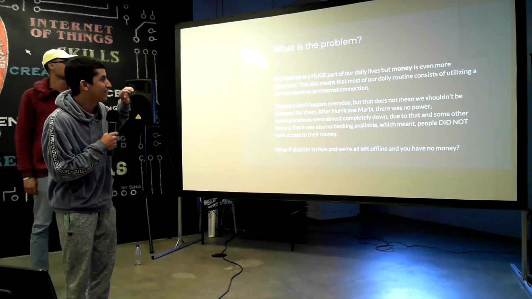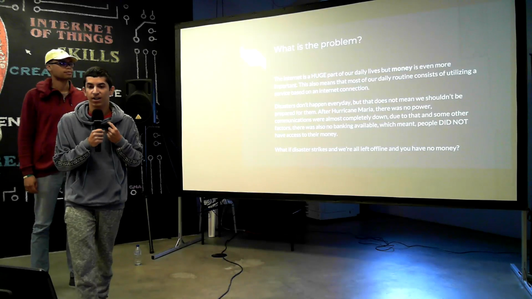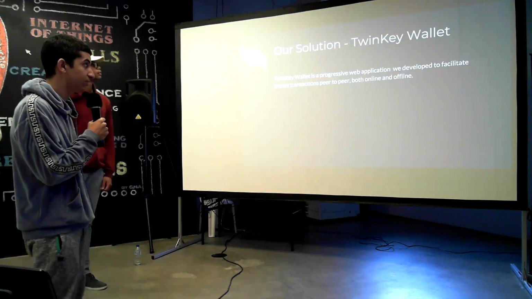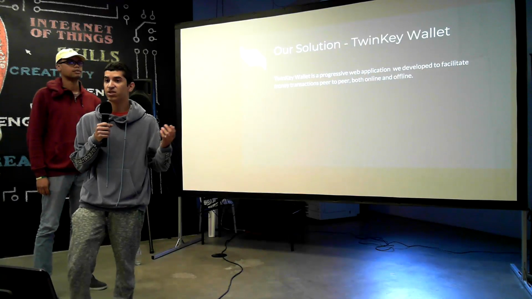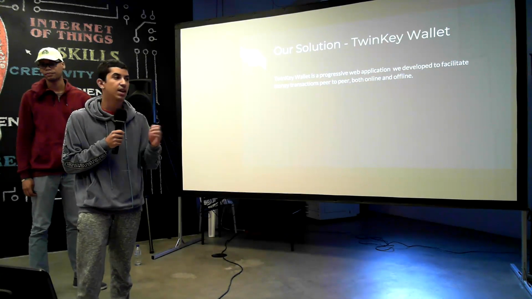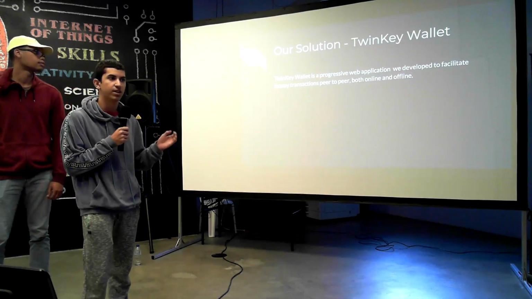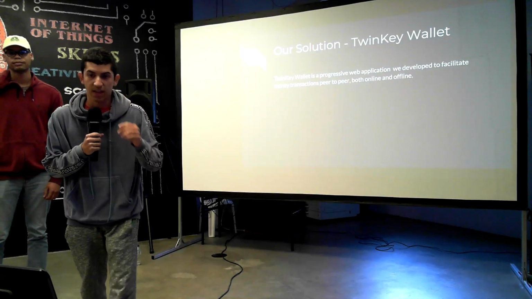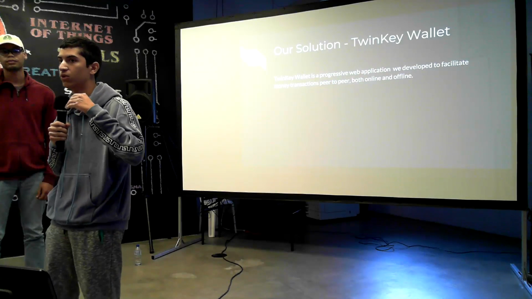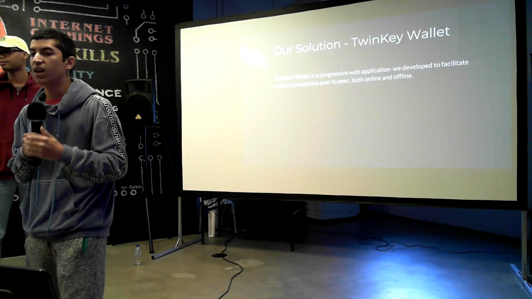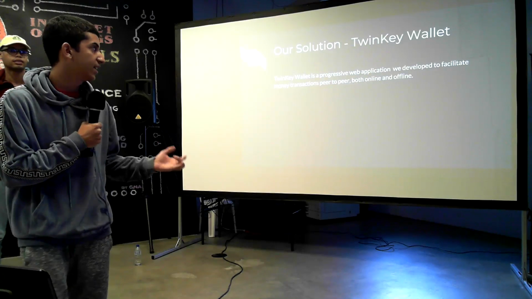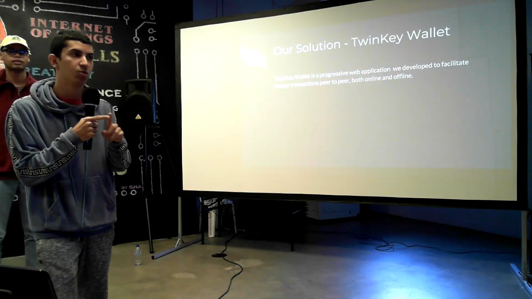That's the problem that we saw, and our solution was to build a progressive web app. A progressive web app is basically a web application that you can download on your phone. It does it automatically, so later on, without internet, you can access that application. Our application makes transactions peer-to-peer. So if someone wants to offer you a service, you can talk to a person and make a contract with them. And next time you're online, that transaction will be completed.